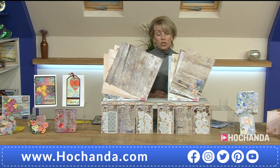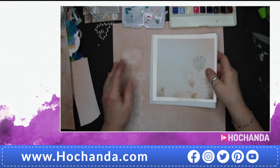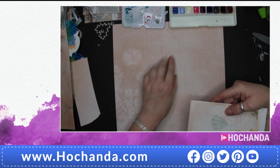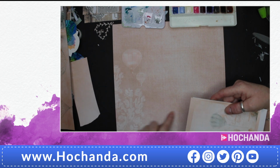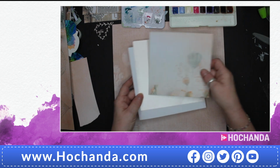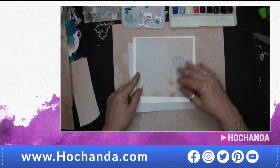Now let's go back to Lou because we want to see another demonstration. Hi, I'm going to look at the 12 by 12s now. I love this absolutely beautiful balloon design on here, and I've got another one there, and the other one is almost like the French chic one where you've got the writing and stuff on it.